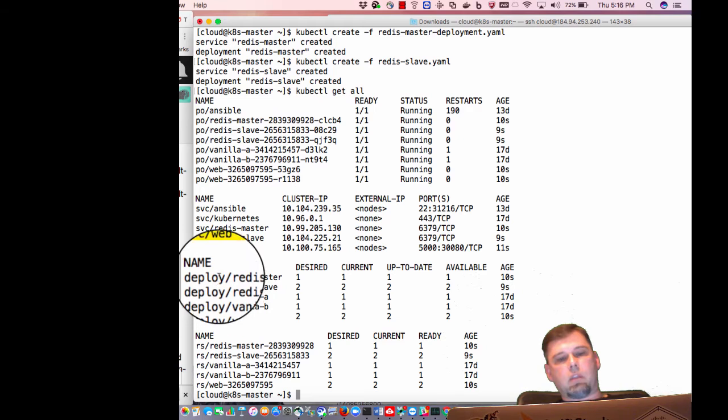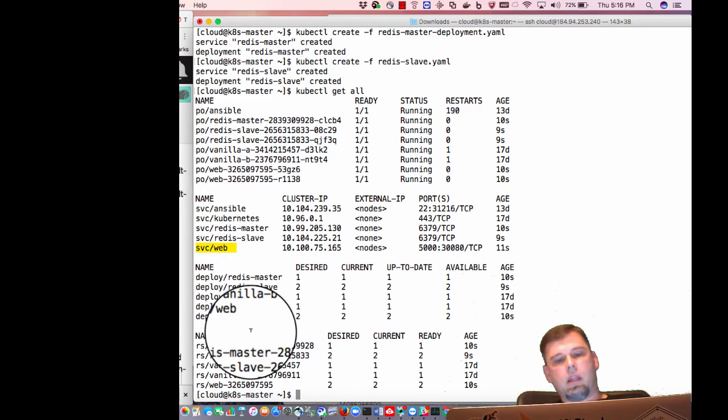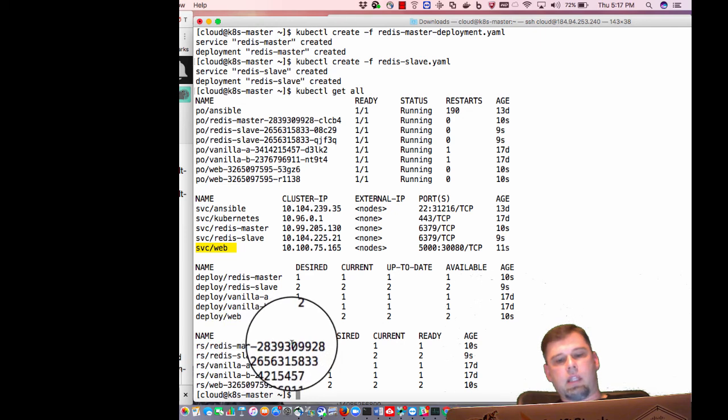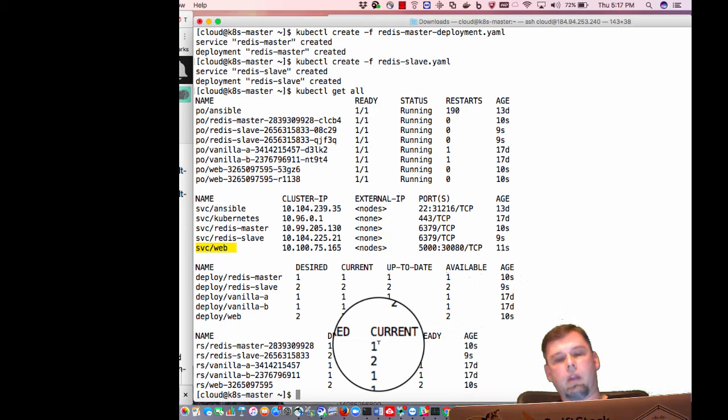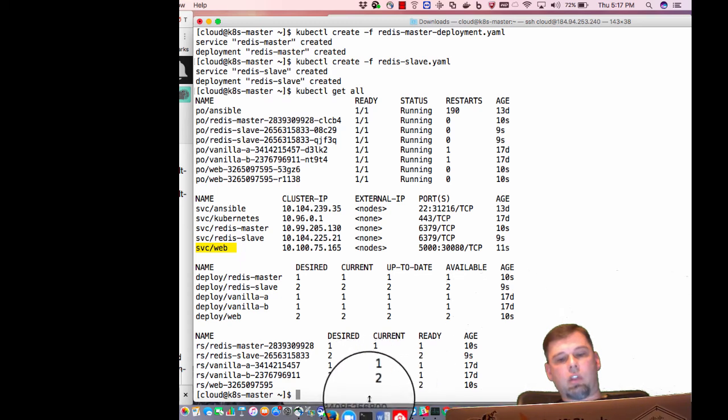And then we have the deployment of a Redis master, a Redis slave, and the web down here. And then we have the replication service configuration for the web and for the Redis slave and master. And we can see how many they expect. So it's declarative configuration in Kubernetes, and we're saying we want one master, we want two slaves, and by 1 and 2, I mean 1 pod of master, 2 pods of slave. If 1 pod dies, then it would automatically spawn a new pod. And then for the web, we have 2.